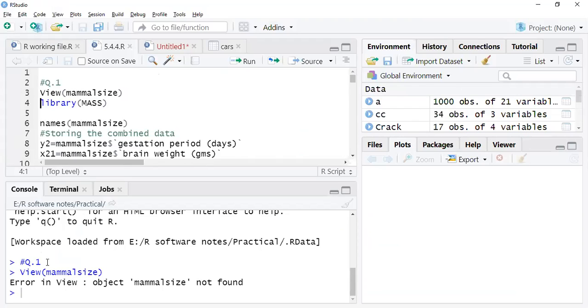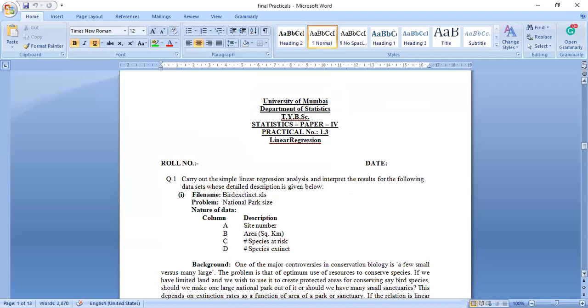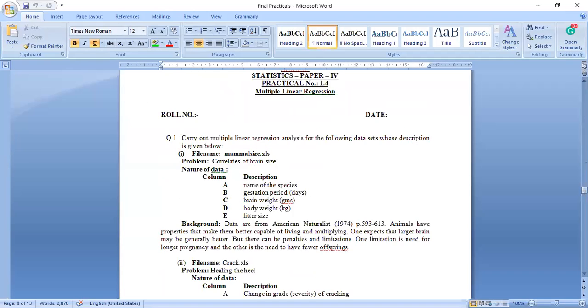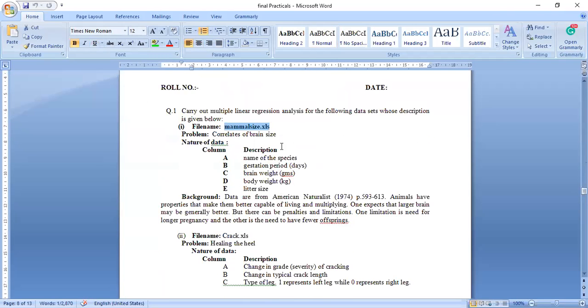So just look, if you have not attended the last lecture, what we did in last class, I'll show you the question first. This was the question. The first one, we have to carry out MLR based on mammal size XLS data, and these are the variables we have assumed.